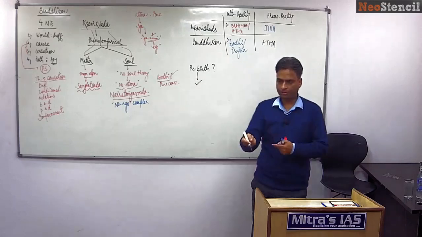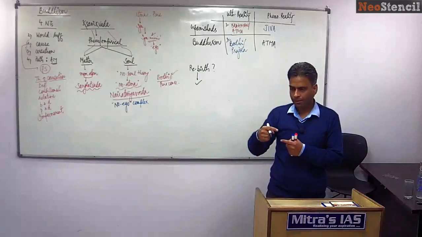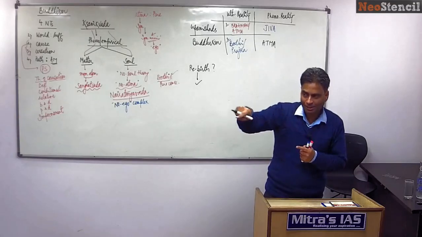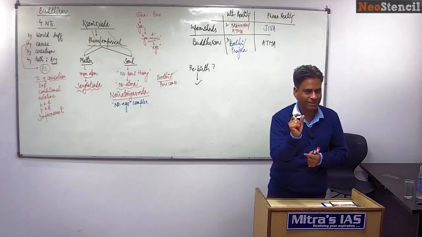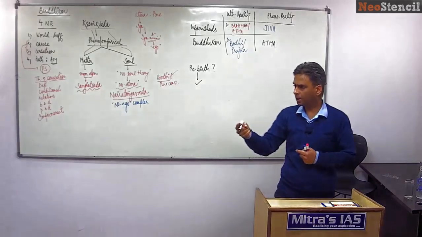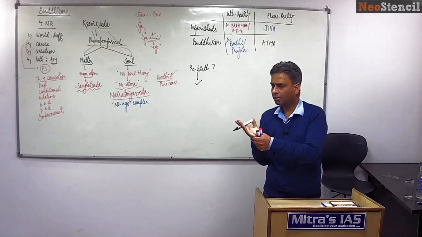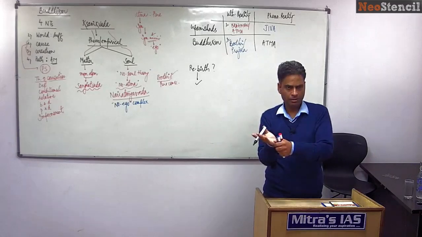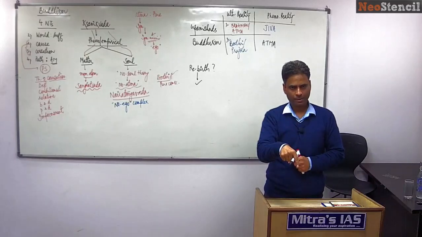But rebirth means that there is something which is transferred from one birth to another birth. And for that, there has to be some permanent existence. Isn't it? Rebirth होता है ना? But this is what we have been studying. Cycle of birth and death. Birth, death, birth, death, birth, death. So कौन आ रहा है बार बार? Body आ रही है क्या? Body is perishable. We discussed in the very first class. Then who comes again and again? Soul. It means soul has to be permanent.